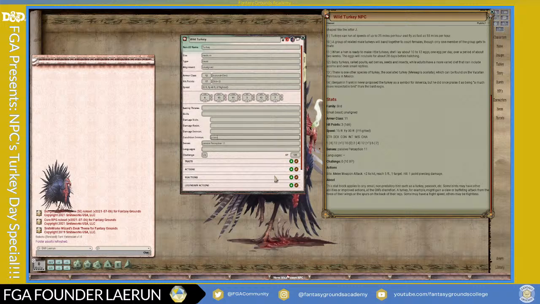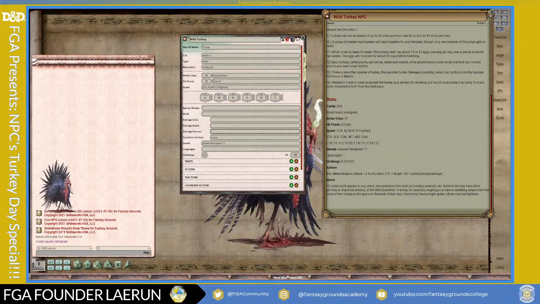Essentially, they're kind of low to the ground normally anyways. And to knock them over, I think they just roll over. They don't actually fall over and have to get back up. I've never seen that with the turkey. So I'm just going to give him, just out of whim, immunity to being prone. So he can't be knocked off his feet.